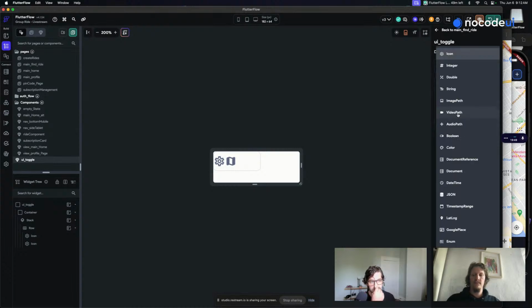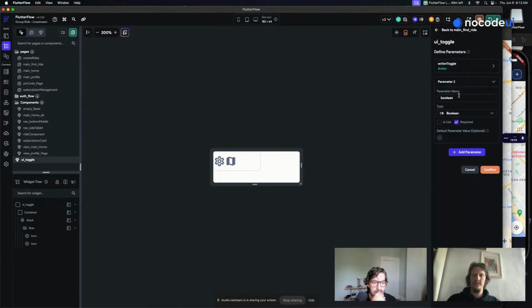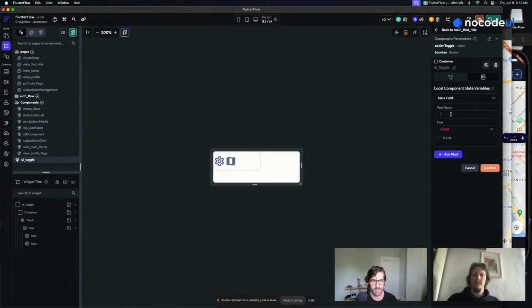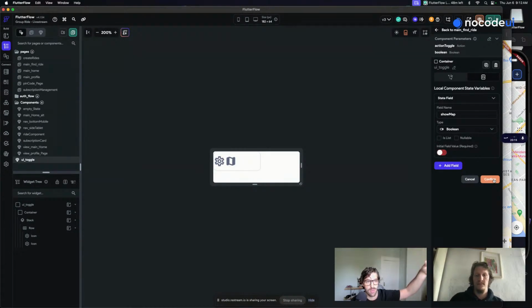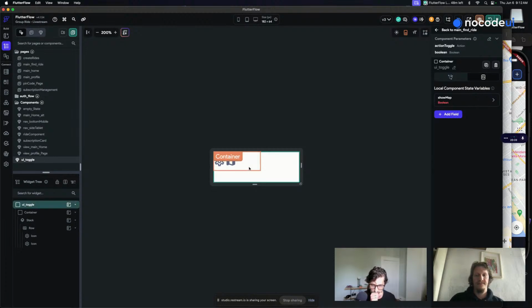Because we're going to pass this in from, again, if we wanted to do this from app state, we could utilize this Boolean from the app state, but we're not going to do that. We're going to pass in a Boolean, and then we're going to set a Boolean. So show map. This show map Boolean, this component state, is what we're going to be toggling this little thing back and forth on, but it's going to feed into the page state. So again, mapping these things lower.